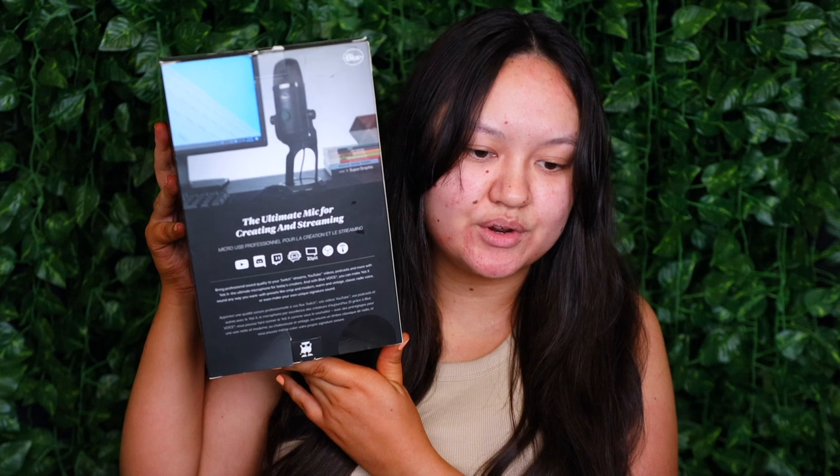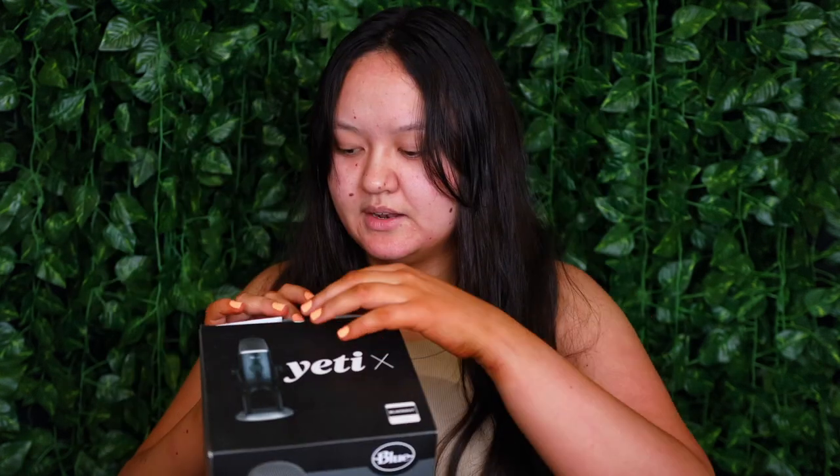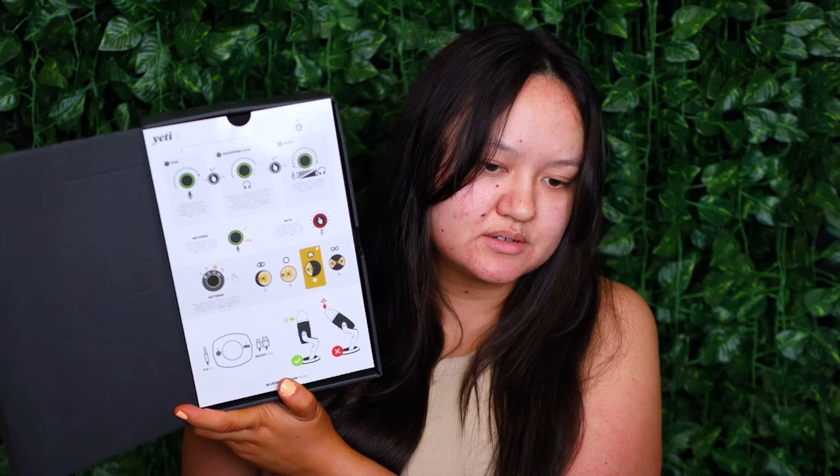Here is what the back of the box looks like. I'm very curious to hear what the audio quality will sound like versus my Blue mic versus my Road mic. I'll leave my link on how I actually set up this entire setup down below if you're curious about all the little bits and pieces. And then the back of the box I can't personally read because it's in a few different languages. When you open up the box it's got some little instructions and a diagram on how to use it. And then on the inside here is what the mic looks like - it's sitting in some foam so it's nice and stable in there.